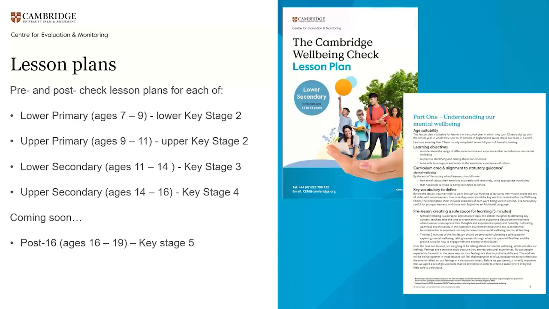Because we think that it's all well and good asking children to respond to a survey, but quite often we know students give the answers that they think you want to hear. So a crafty way of finding out more information, I think, is to follow some of the activities in the lesson plans here, where it might just be a group activity or a class activity that can be done semi-anonymously, with little ideas boxes or response boxes or sticky note exercises, where we're asking students how they feel, and they don't need to do this publicly. They can share their fears and their concerns in a discreet and safe environment.